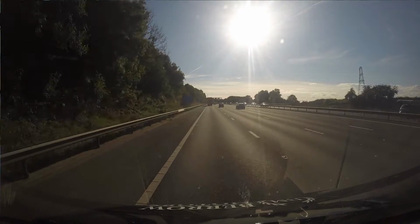Obviously whoever's been driving it has probably got a bit of a heavier right foot than me, and it's down to just under 30, but still, that's a hell of a lot better than my Range Rover would do with a laden trailer. I imagine that would probably be doing around 20. It doesn't sound like a huge amount, but it adds up when you're doing longer journeys, especially for deliveries, etc.